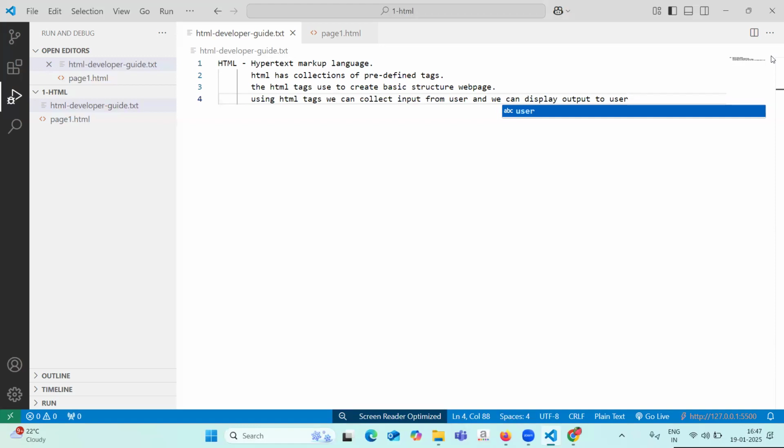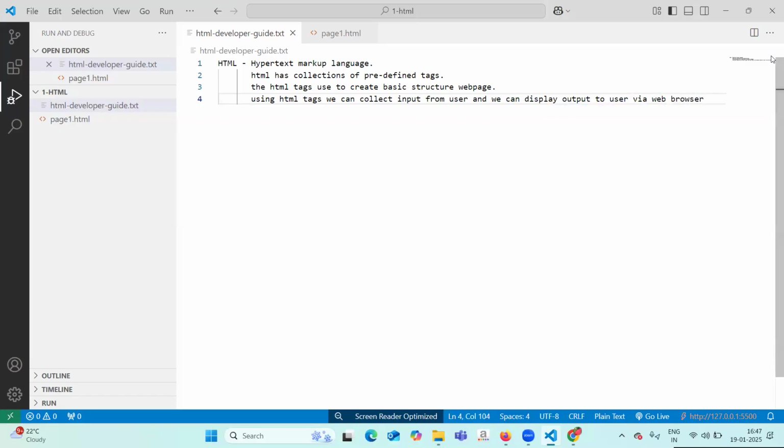But you have to write a point here: via web browser. The web browser plays the important role. Without a web browser, HTML is just a language, a technology. It needs a platform where it will execute.